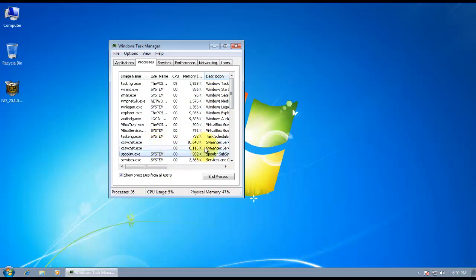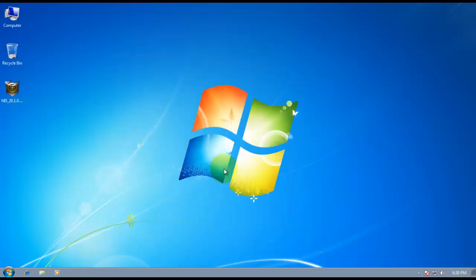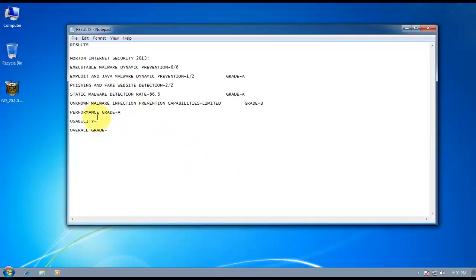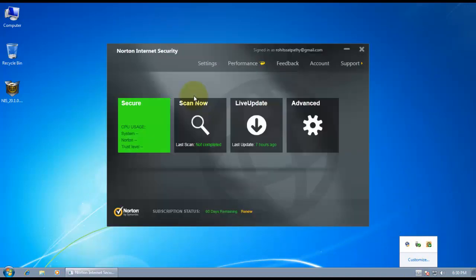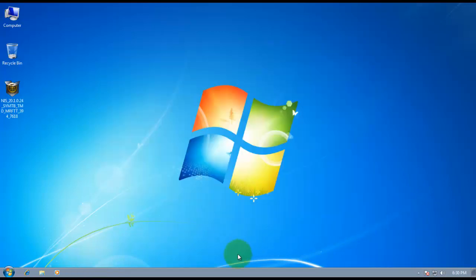It's using about 19 megs, but okay, and this one fell down. So right now it's using about 15 megs or even less. So that's pretty light. Very light. So Norton will certainly get a big A for performance. And usability, throughout the test, we noticed that Norton was pretty usable. Most of the settings are accessible via 1 or 2 clicks, and the user interface is really easy to understand and navigate. So that sums this test up.